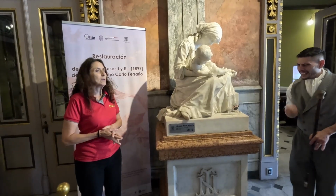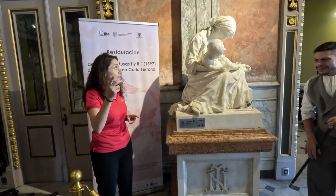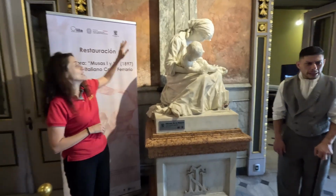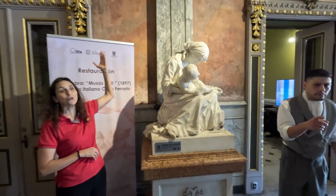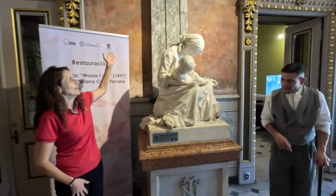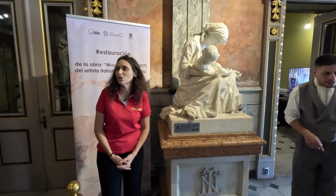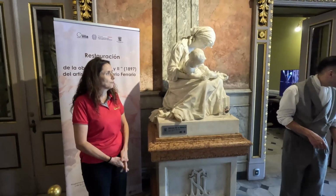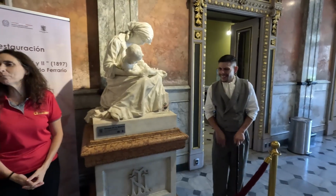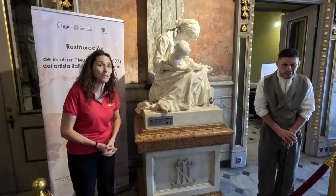And well, when we inaugurated the theater, we had two cafeterias. The current cafeteria, you see, was just for men. Now this is a mixed one. And this one was the cafeteria for ladies. Now they are restoring the paintings up here. Be careful. And well, you can go inside and take a look at what they are doing here. The National Theater is a national symbol for Costa Ricans. So for Christian and for me, as actors, it's a pleasure to talk about it the way we just did. Nothing more to say, just thank you very much for coming.